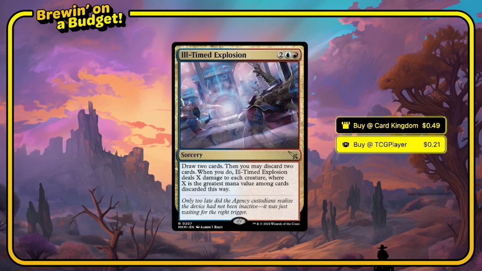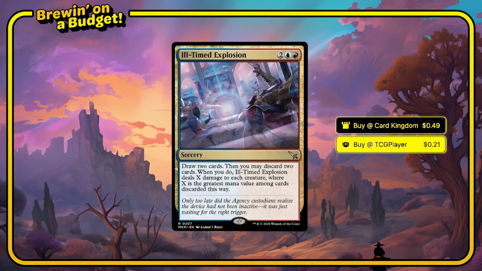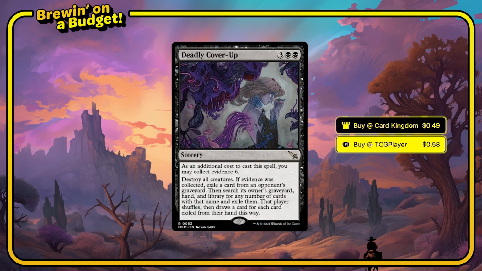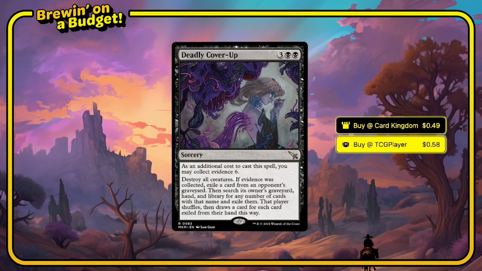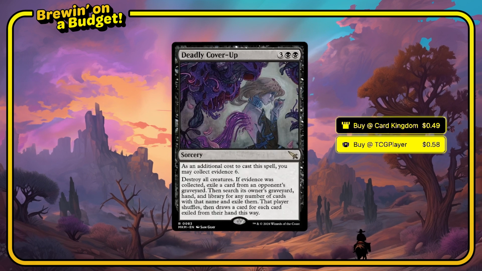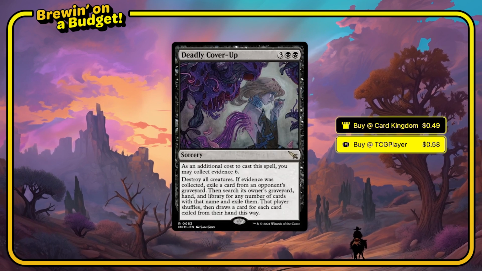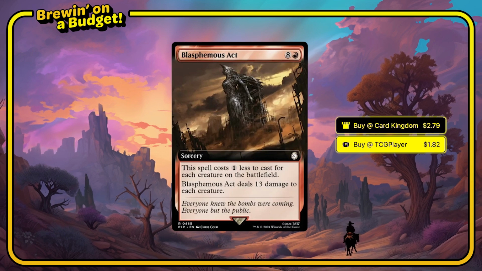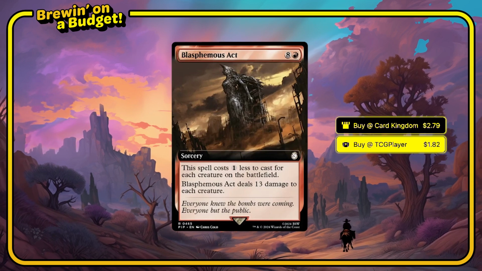Ill-Timed Explosion. Here's one of our board wipes that could also draw us cards. Deadly Cover-Up. Cost-wise, this is one of the cheaper board wipes, but the rest of its text is irrelevant for Commander. If you have something better, use that instead. I'm just using it to keep our budget down. Blasphemous Act. I like to play a few board wipes just in case we fall behind. This one scales better the further we fall behind.